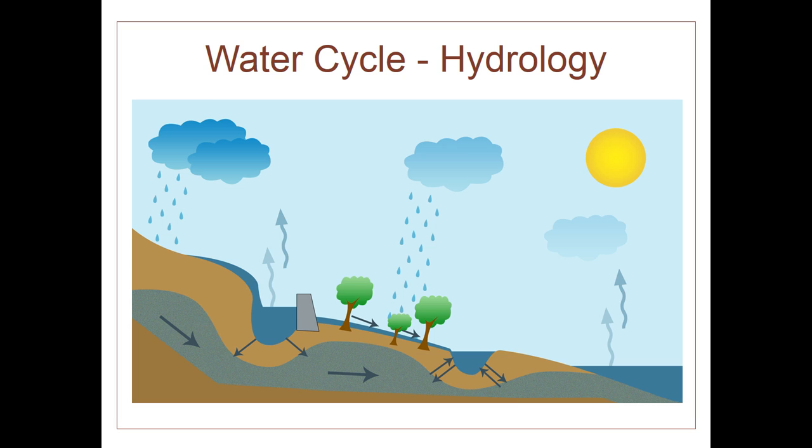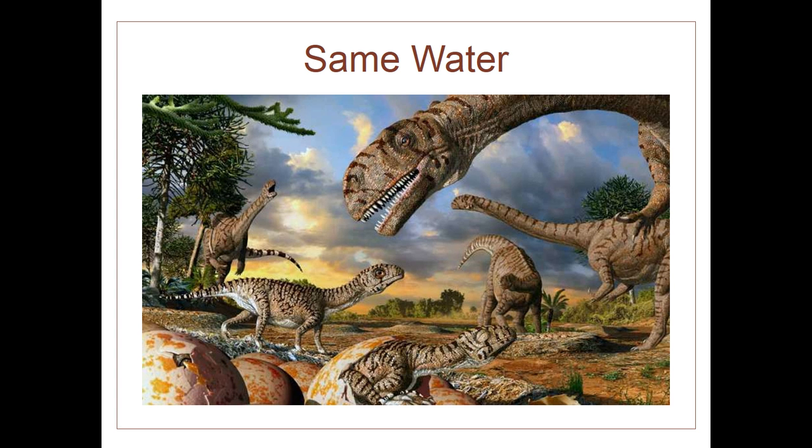Hydrology is the knowledge and study of water. The hydrological cycle, or water cycle, describes how water evaporates from the surface of the earth, rises into the atmosphere, cools and condenses into rain, snow, or ice, and then falls again to the surface as precipitation. You will recall from third grade that there is no new water on this earth. In fact, we are using the same water that the dinosaurs drank, but that water has been recycled over and over again. Both soil and vegetation play large roles in the cycling of water.